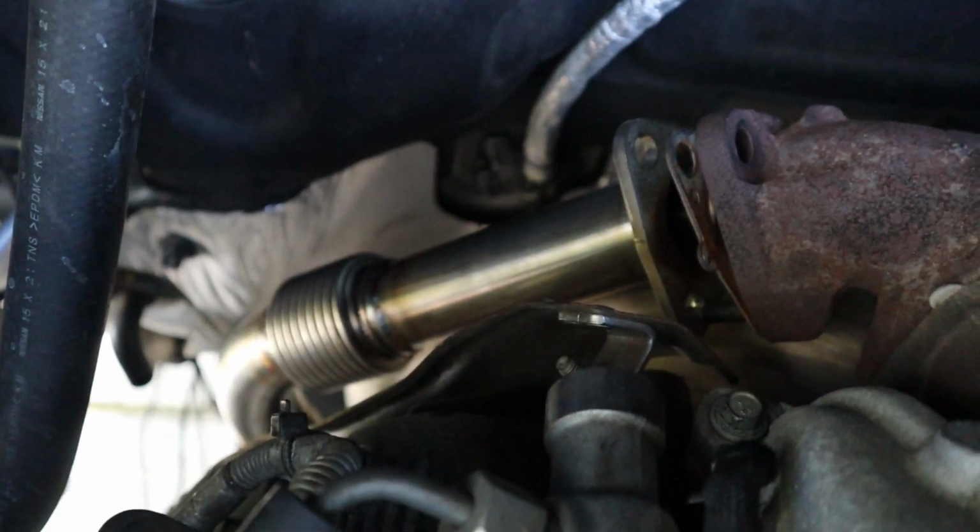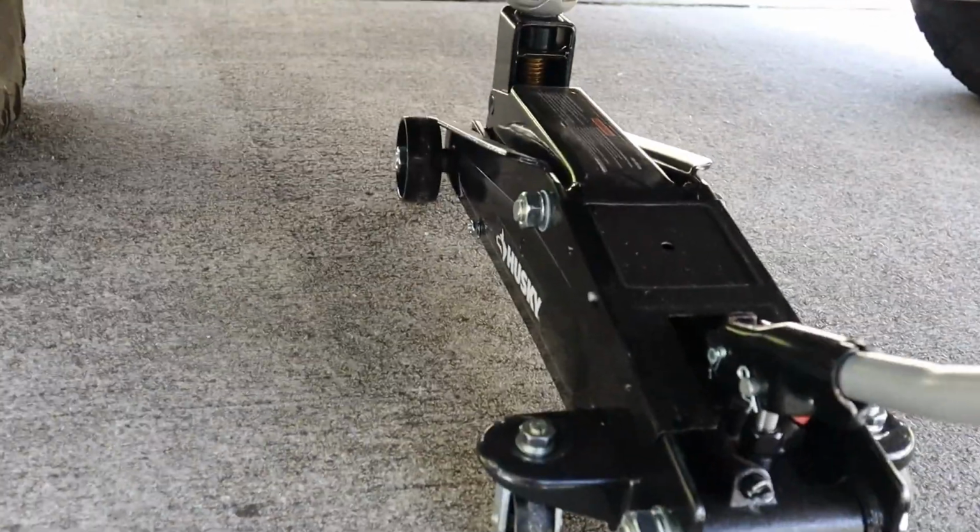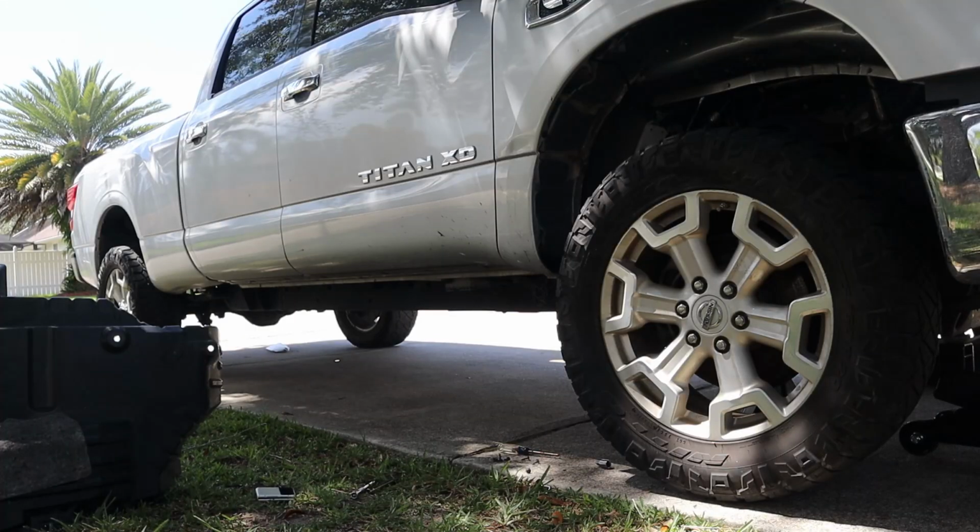So I'm having a lot of issues trying to get the up pipe on. It's just really, really difficult. And just like I said, it's gonna be super easy. Shouldn't have said that. So I am gonna jack the truck up, which I've never actually jacked this truck up before.